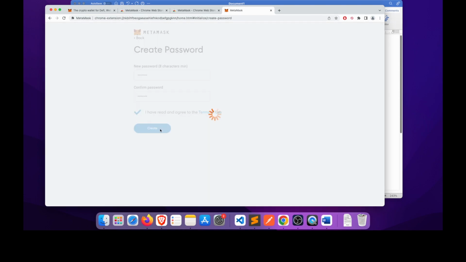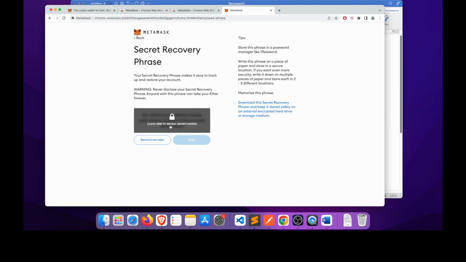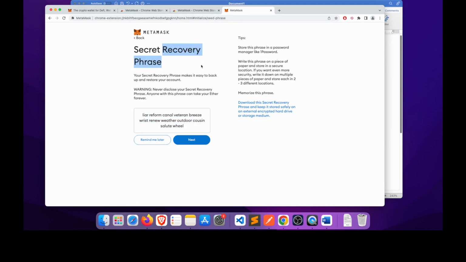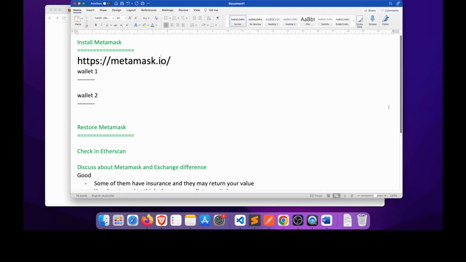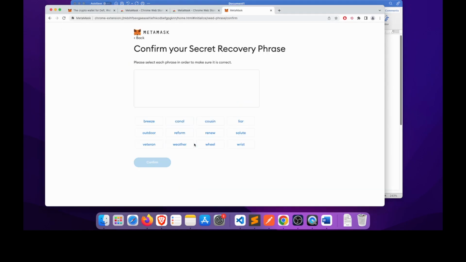Then click create, click next, click here, and it will give you some recovery words that you need to restore Metamask. So let me write it here and click next.